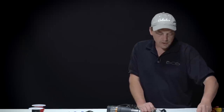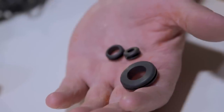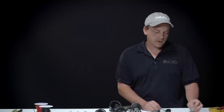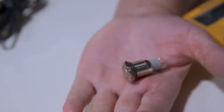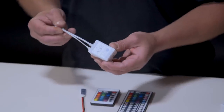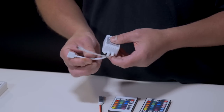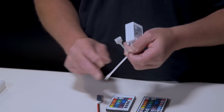Then when you run your wiring, you want to make sure that you grommet your holes, and there are several sizes, so you're gonna want to get a grommet that's the right size for the hole that you drill. It's very important to protect your wires from the sharp edges. Once everything's all connected, you can choose to either wire it straight up to your power supply, or you may choose to wire it up to a switch where you can control it and have on and off. When you decide which one you want to use, you need to connect it somehow. So you need to have a control box, and this has a plug-in on one end for the power and a plug-in for the LED strip on the other end.